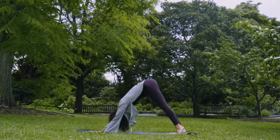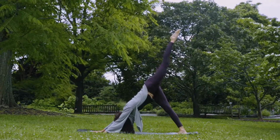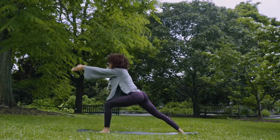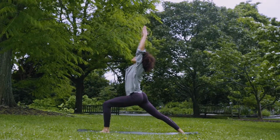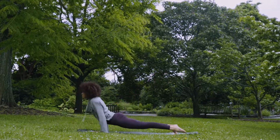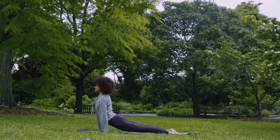Over to the opposite side. Inhale, left leg lifts. Exhale, this time we just step it right through. Inhale, arms up. Exhale, hands down. Again, moving through a vinyasa. Bring yourself to your downward facing dog.